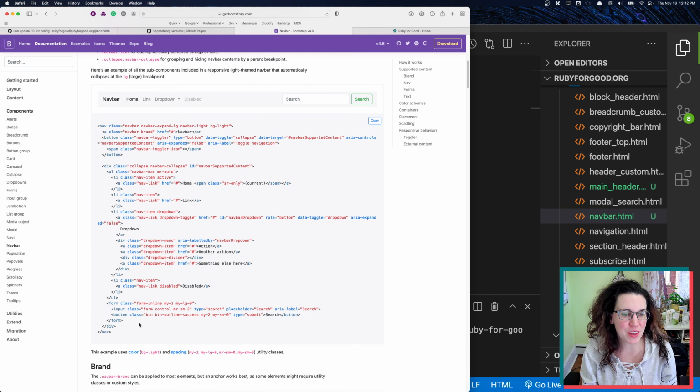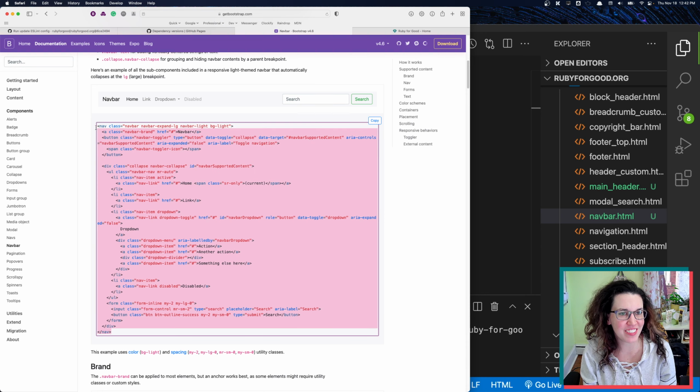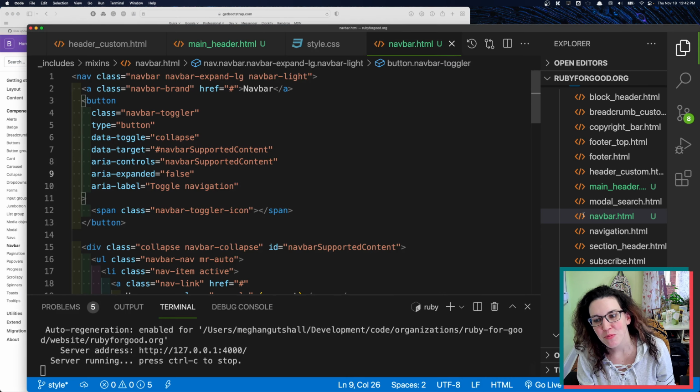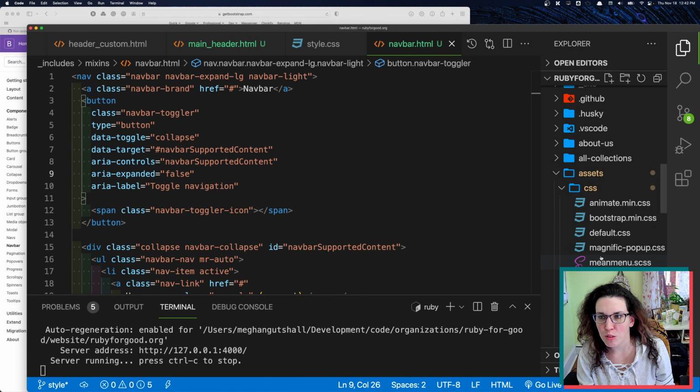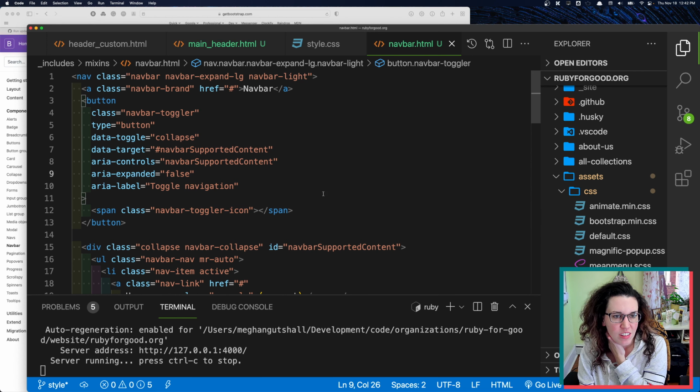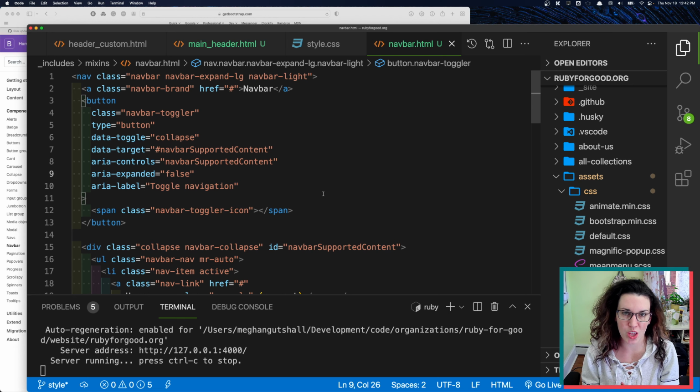I just copied this and put it in there because we already had Bootstrap included in the CSS files, and I didn't want to wrestle with MeanMenu because it came with the template and it stopped being updated in 2015. So, yeah, thanks.